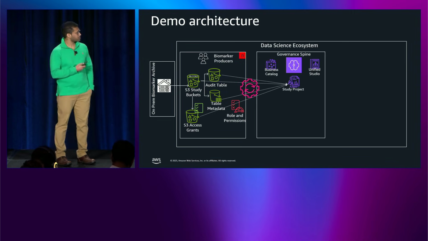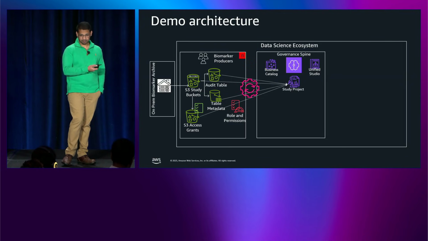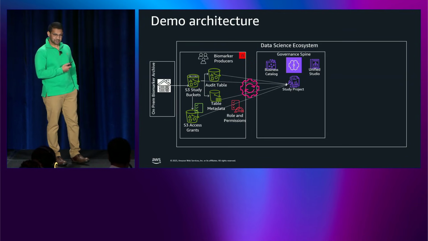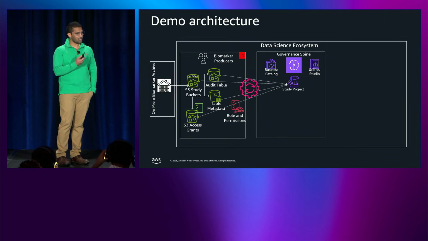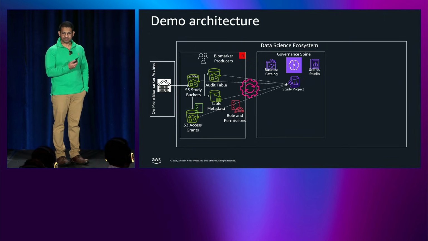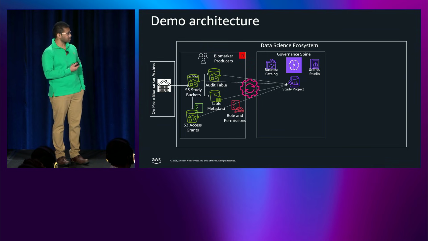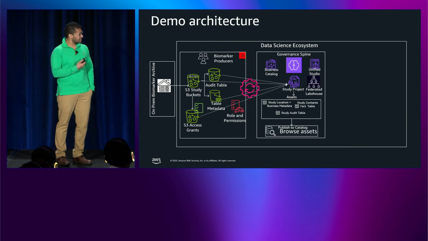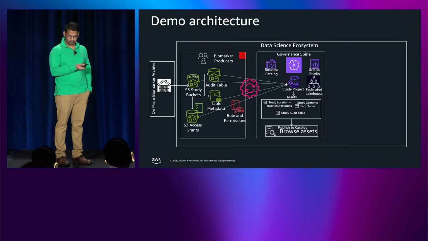The second step is where our automation engine picks up. Our automation engine gets into action by provisioning all the infrastructure peripherals and components like SageMaker Unified Studio and its underlying components for the study projects. And then it creates an authentication and authorization boundary by leveraging the S3 Access Grants and directly mapping them to these projects.